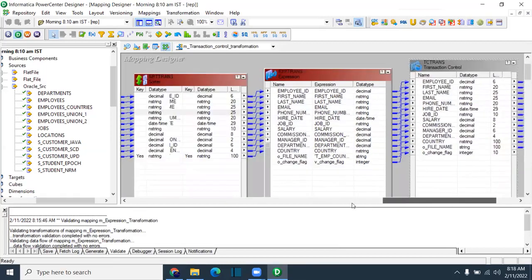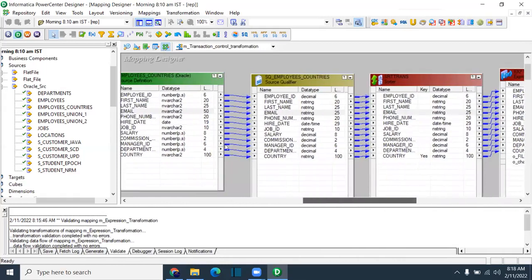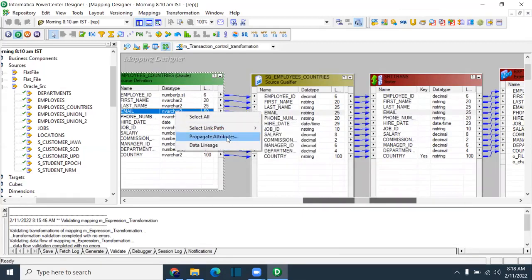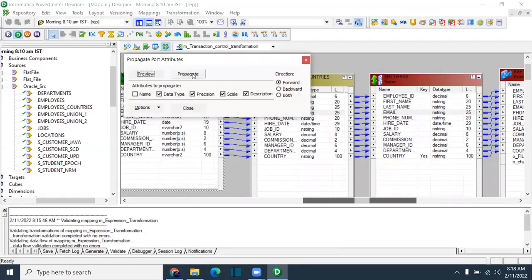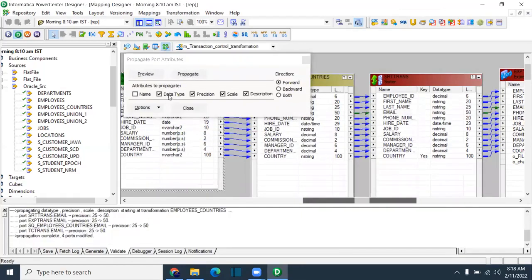If you look here, I want to change this 50 to all the columns. Then how to do it? Right-click on the column and click on propagate attribute. Here you can propagate the data type, precision, scale, and description in the forward direction, backward direction, or both also.